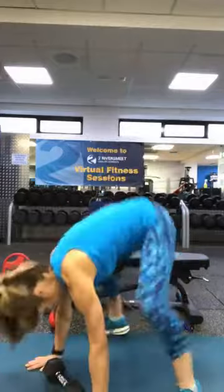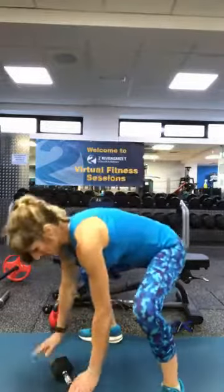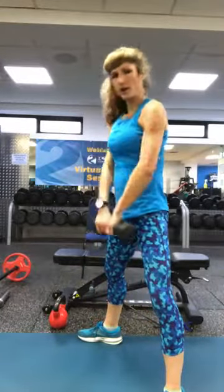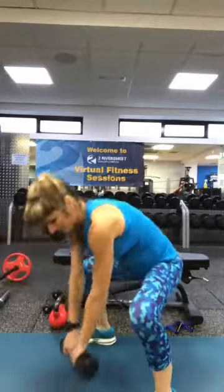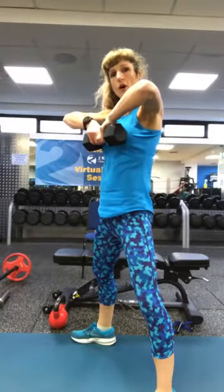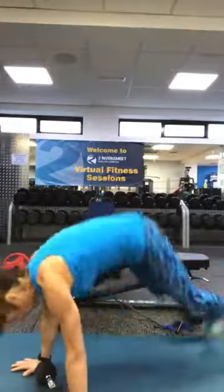Back down again. Burpee, upright row. Keep that going. Hands flat to the floor. Make sure you throw those legs back. Squeeze the glutes. You want to just have that upright row coming just underneath your body, up to standing, up to in line with your heart. Elbows are out to the side. Keep it going.